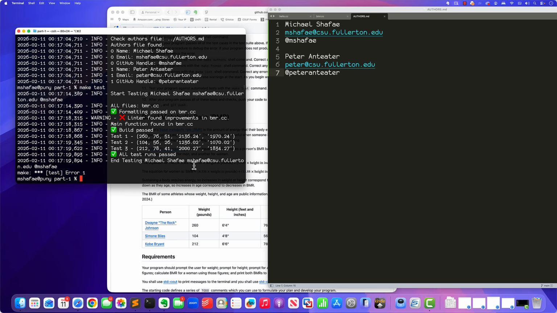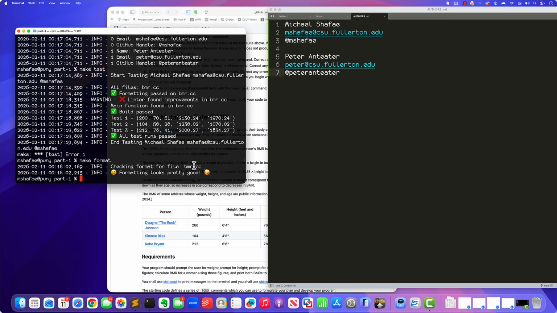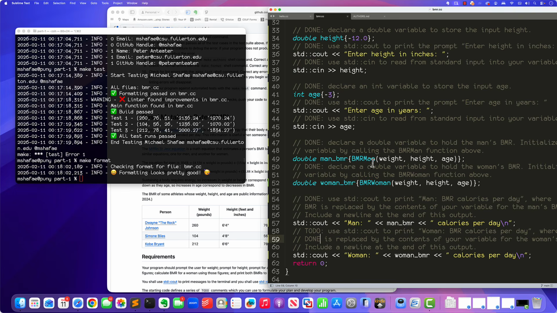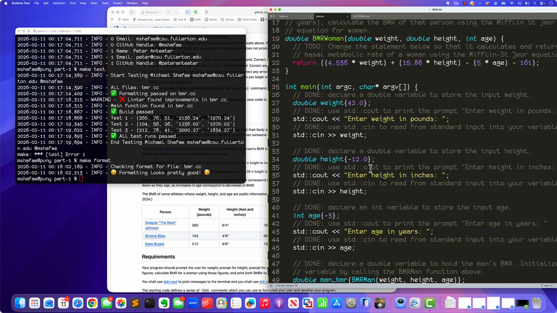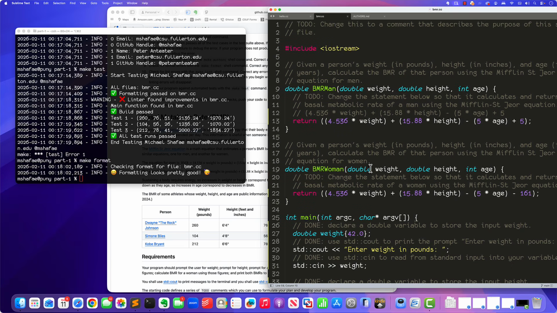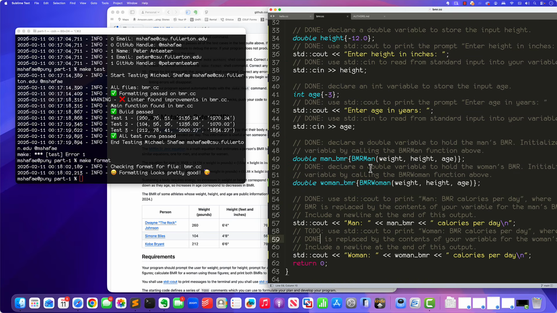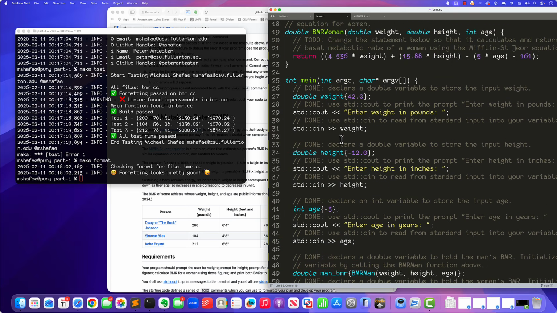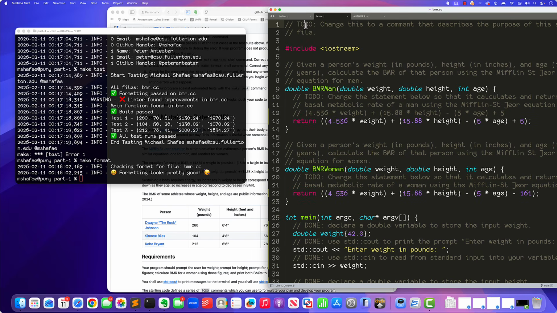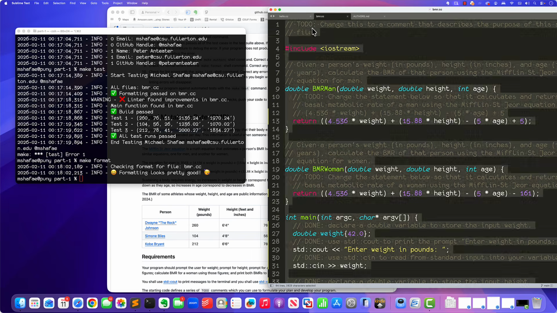Now the other two targets are make format. And format will just check your formatting. So if I look at this file right now, I've followed all the Google C++ style rules to make sure everything is formatted correctly. I did forget to change this to done. Should put something here, describes this program.